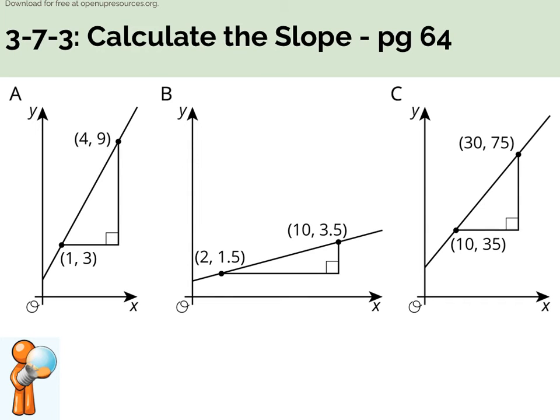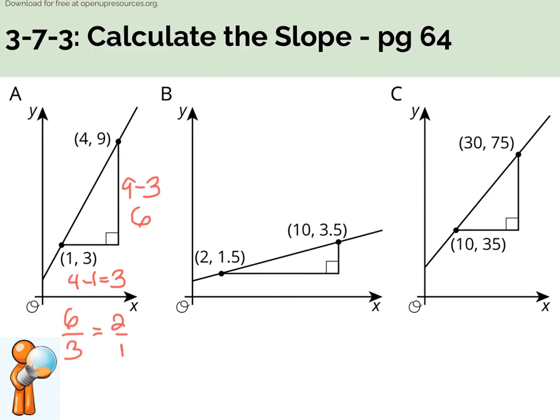All right, let's go ahead and find those slopes. So remember, on A, we were going to find our vertical and then our horizontal. To find our vertical, we're going to do 9 minus 3. So what is 9 minus 3? That is 6, because we're going to subtract our y values. For our horizontal, we're going to say 4 minus 1. 4 minus 1 is 3. So the slope is 6 over 3. And is that a skinny or fat fraction? We need to reduce it down. And we also need to put it as a fraction. So if we do 6 over 3 and we put it in our calculator, we're going to get 2 over 1. And that is our slope.